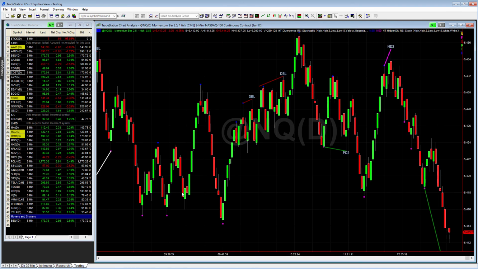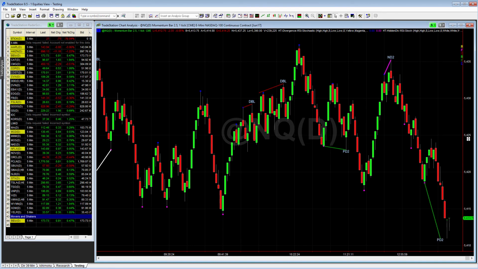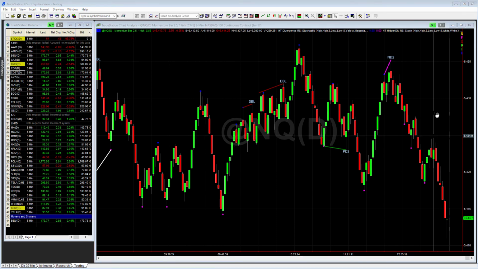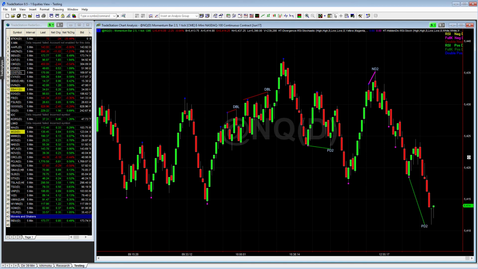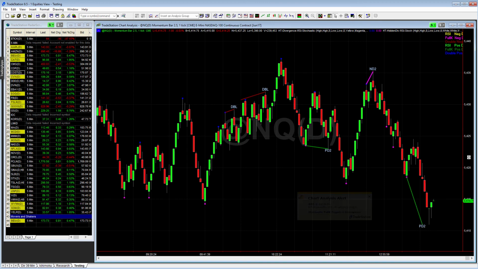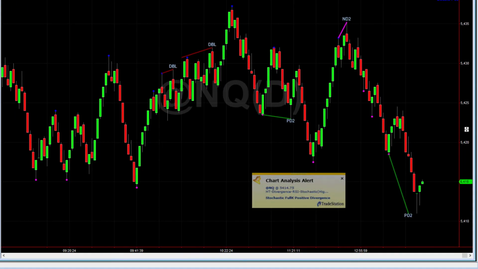You can see that there is a signal ready to pop on the lower right, and that is positive divergence number 2. Let's see, this is the divergence RSI stochastic indicator. So that dark green line there is indicating divergence of the stochastic. That's a full K positive divergence. You can see by the legend there in the upper right. So this is going to lock in here pretty quickly. And there you go. You've got the audible alert as well as the card that pops up telling you exactly what type of signal was just created.